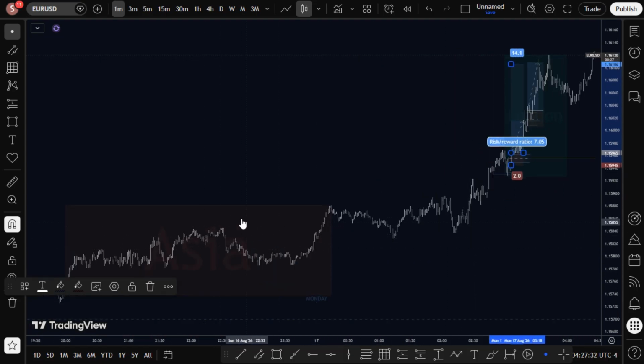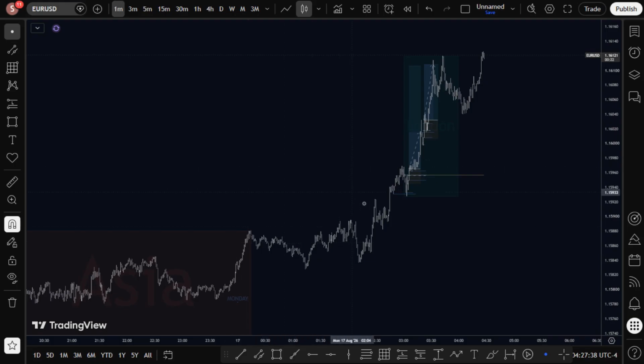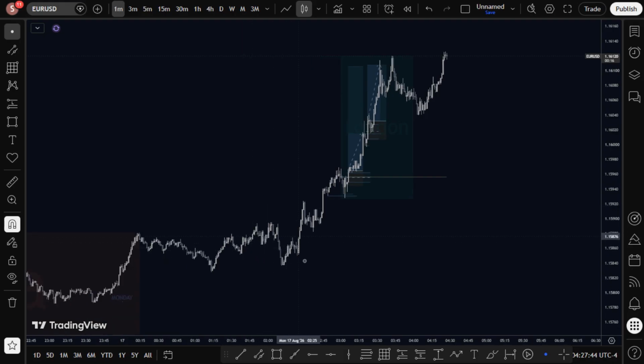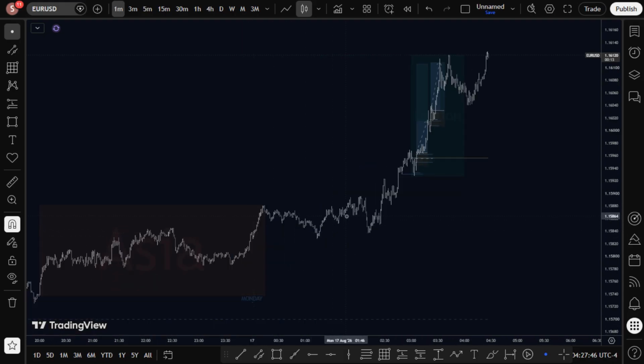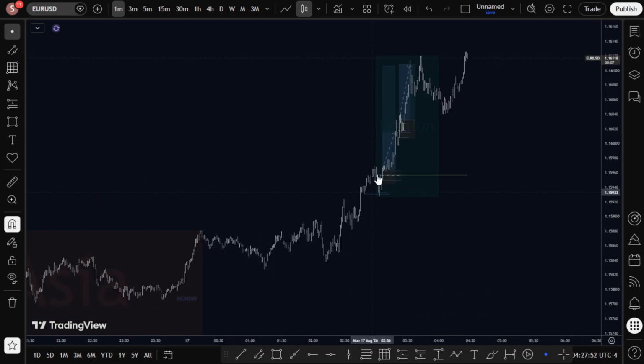This is Asia. This is Asia. So many will be looking at price has gone above Asia. So we'll be looking at this is a trap. A lot of people will be entering, taking this sell. Oh, there's a sell here, there's a sell. So this is why you don't need to trade all the windows. You don't need to trade randomly. There is a specific window.